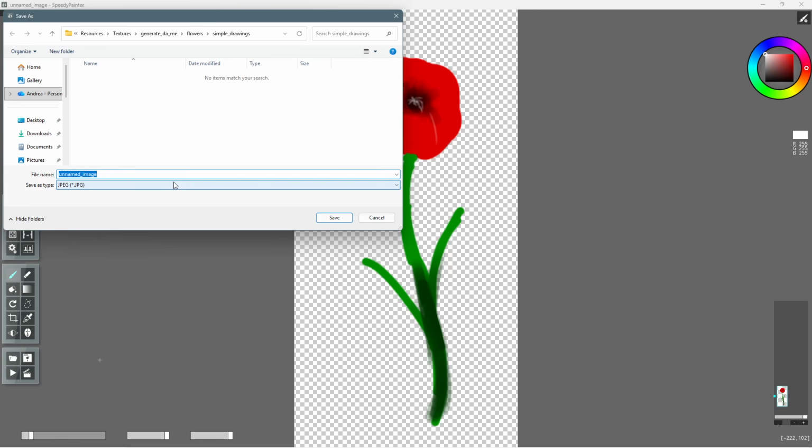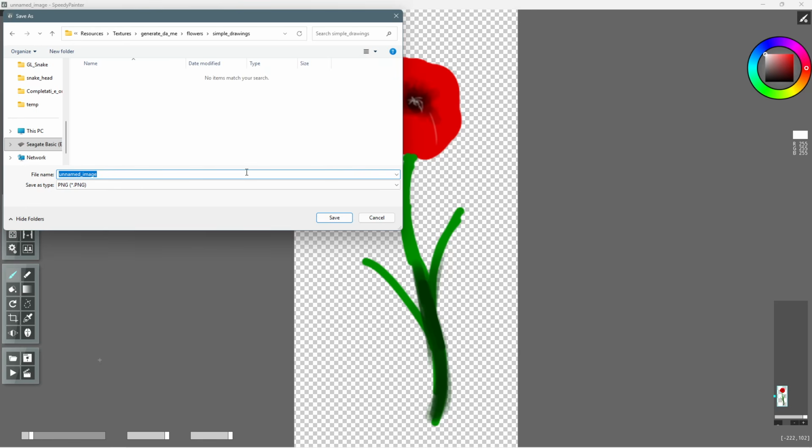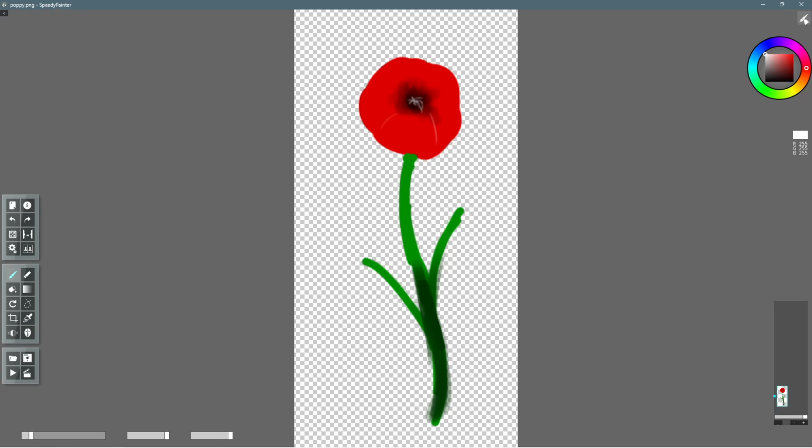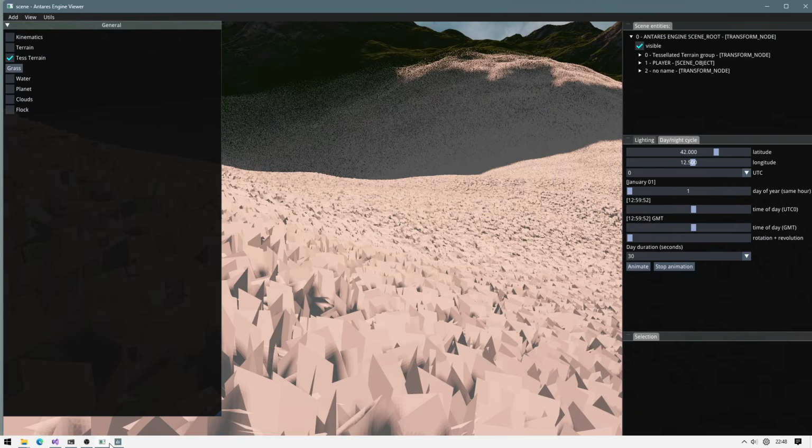Let's save it as a PNG image. And let's see the result here.